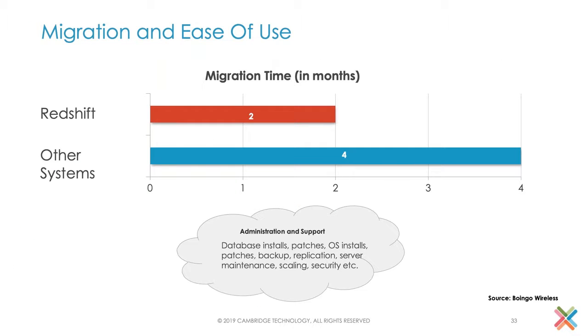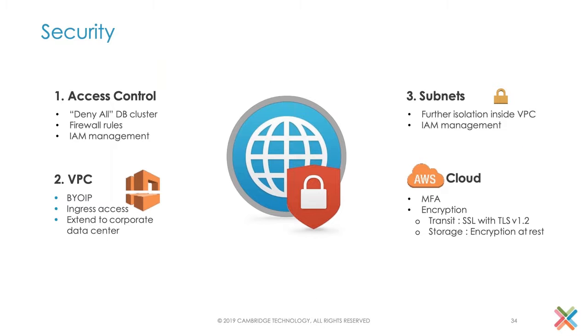The other aspect, which was most important, because most of the time we look at it purely from an infrastructure cost or the software cost, is the time it takes to implement or migrate an existing warehouse to AWS. A classic Redshift implementation takes anywhere around 90 days. Within 2 to 3 months, a classic implementation is completed. Whereas if you're doing a similar kind of engagement with Exadata or SAP HANA, it typically is a minimum 4 to 5 month engagement. So just consider the TCO on the cost as well.